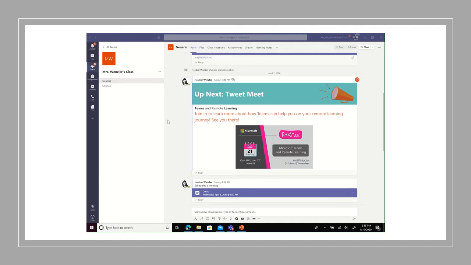Hello, everyone. Did you know that you can invite multiple teams to a single meeting? This is perfect for educators who don't want to have the same meeting 4 times because they teach the same class 4 times per day. So it takes a little bit of practice. It might take a do-over or 2, but it's really quite simple.